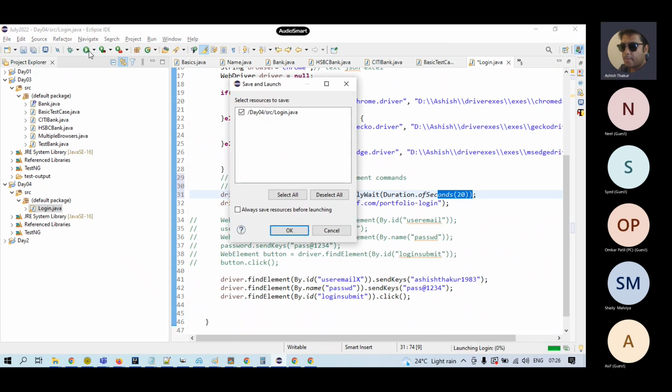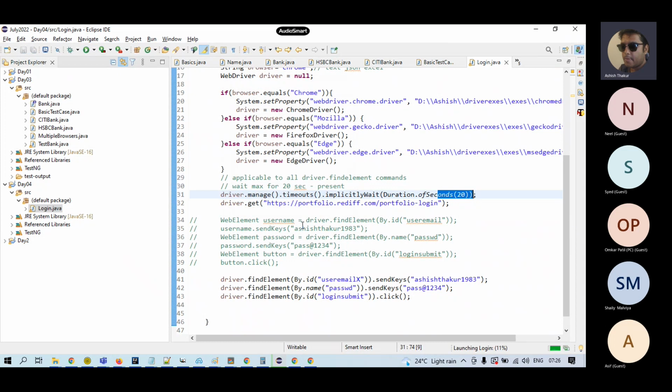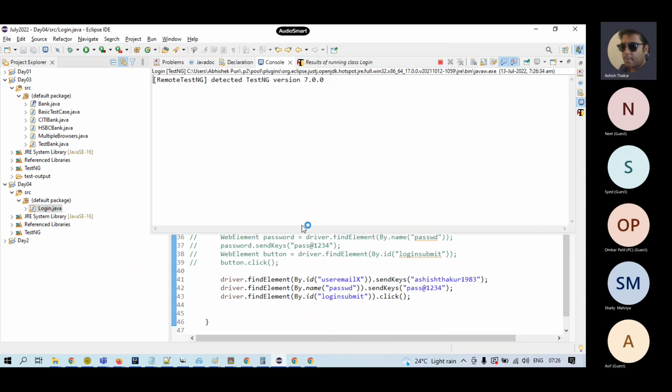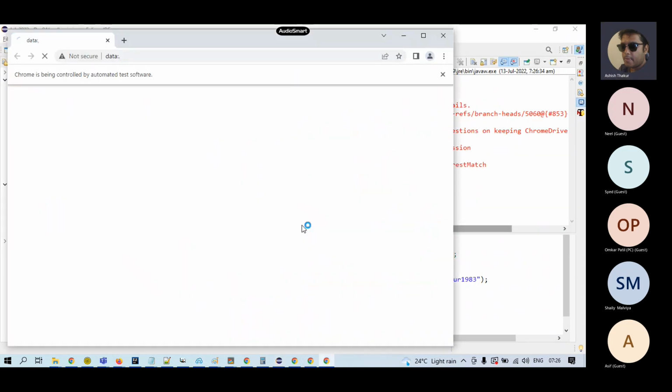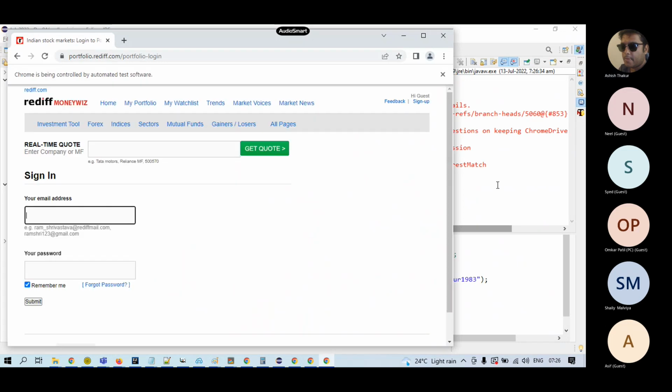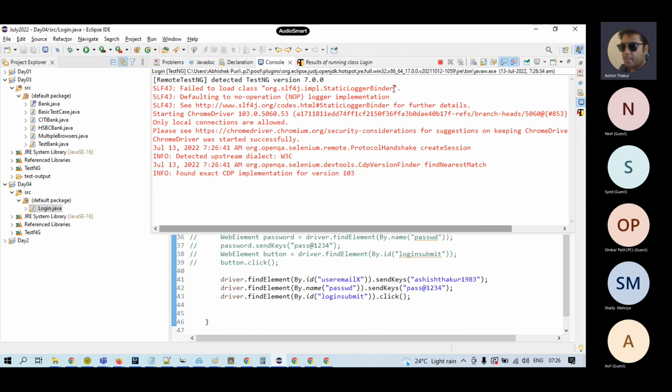So if you run this, you will see that the exception won't be thrown immediately. See, it's still running. Selenium will keep on polling the web page for 20 seconds, and after 20 seconds, it will throw the exception. You just have to give this command once after you open the browser.